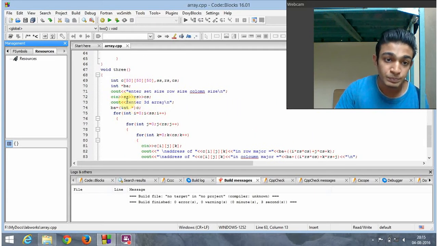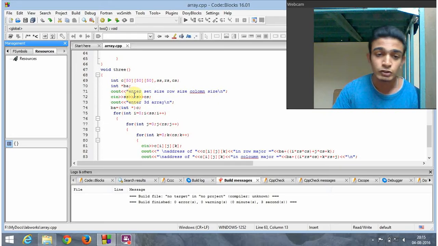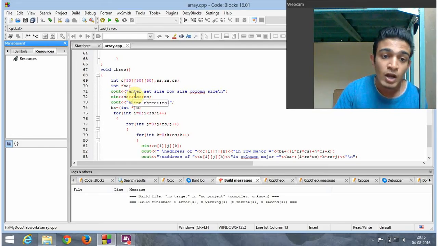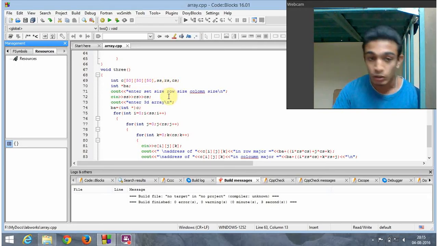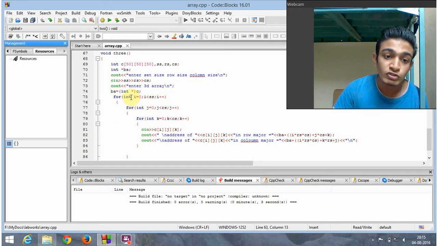This is the row major formula, and this is the column major formula. Now, for the third function that is used for the three-dimensional array, I have declared a three-dimensional array, and I have declared three variables to get in the set size, row size, and column size. I have also used three for loops ranging from 0 to sh minus 1, 0 to rs minus 1, and 0 to ch minus 1.